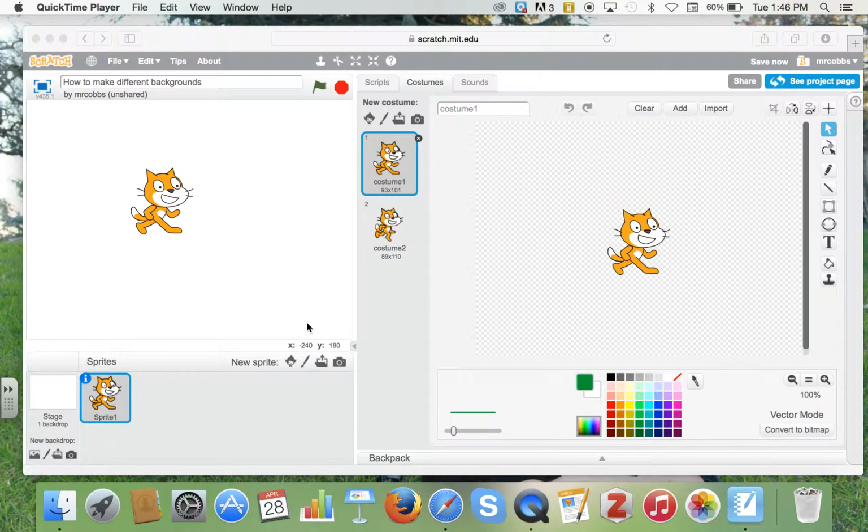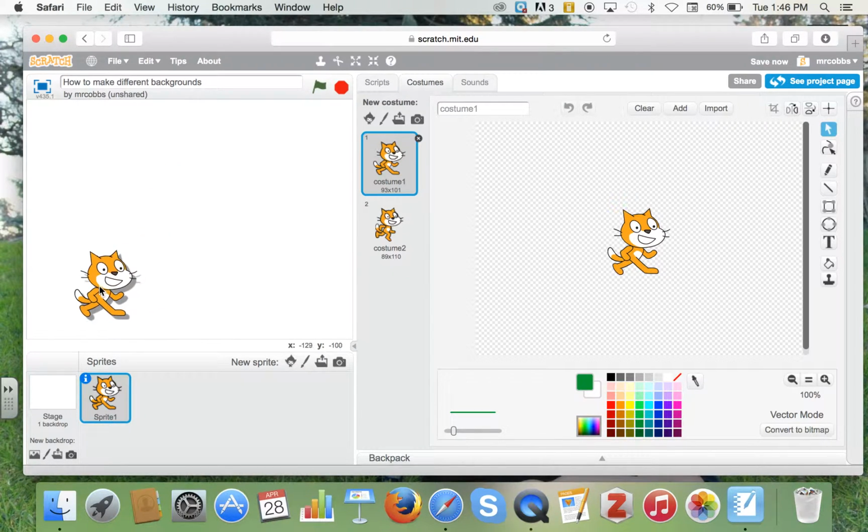Boys and girls, today we're going to learn how to make different backgrounds for our video games or animations or whatever we are doing on Scratch. So here we have our famous cat, and I'm just going to move him down here to the corner per usual. Now this is called the sprite, the cat, but you can import anything you like. And the second part is called the stage. The stage is your backdrops or your backgrounds. So let's click on that, and that's the two different things.